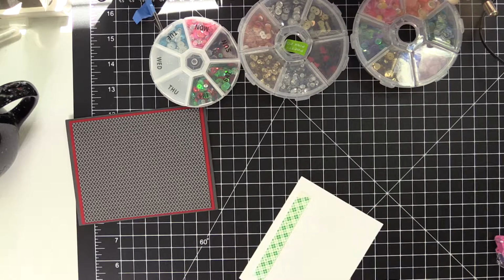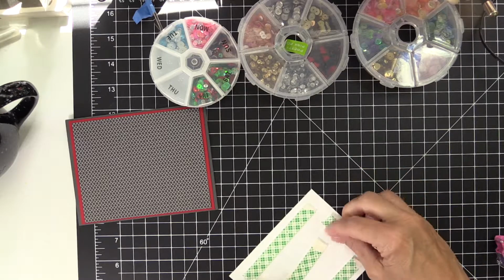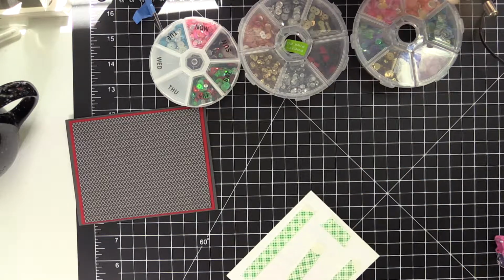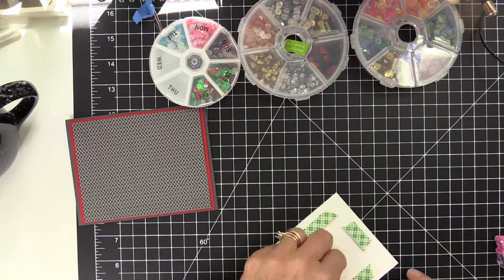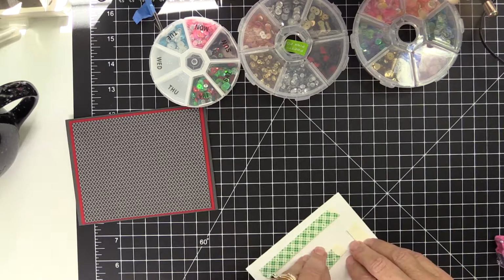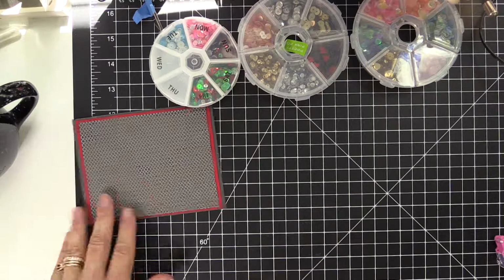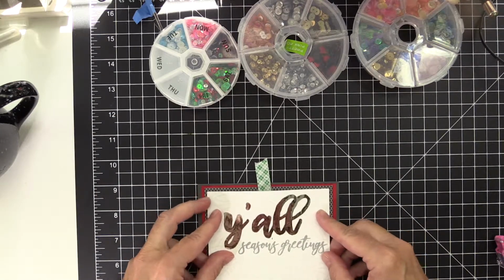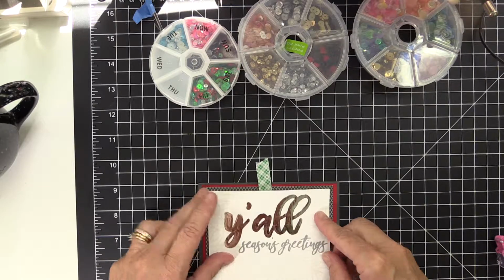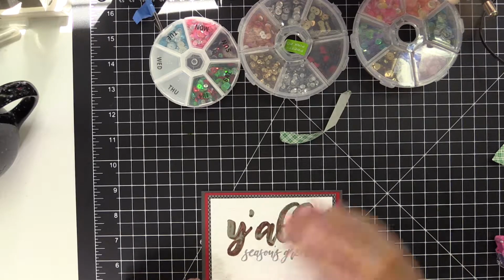Now I'm putting on some foam tape, because my cardstock's a little bit warped, my card front is a little bit warped. So this is a 3-layer card. My friend Jana has been using a lot of patterned paper and showing me some things that she's been doing, and I just thought, you know what, I'm going to give the patterned paper a try, because I ended up having to cut this down to this smaller size because I had some ink smudging in places.